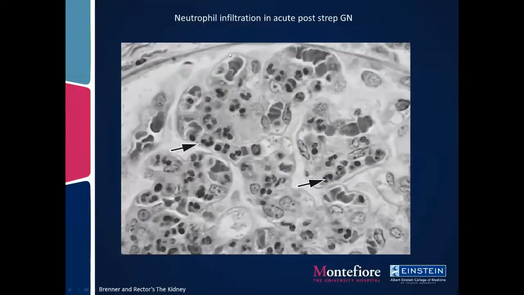One other feature, when you look at the infiltrates in the glomeruli, the inflammatory infiltrates, most patients have both neutrophils and lymphocytes in them. But in patients with post-strep GN or post-infectious GN, they may have more neutrophils in there as part of their inflammatory milieu. So that is also something that we can look for in the microscope to see what inflammatory cells are predominantly there. And if they have more neutrophils, it leads you more to think that they have post-strep glomerulonephritis.